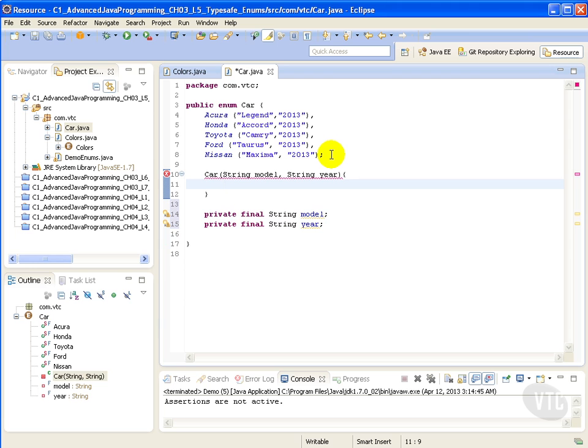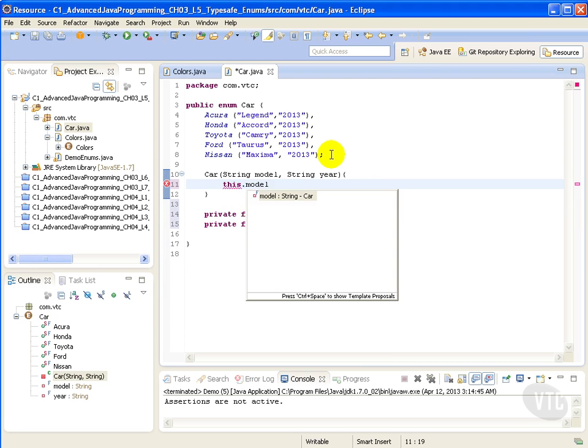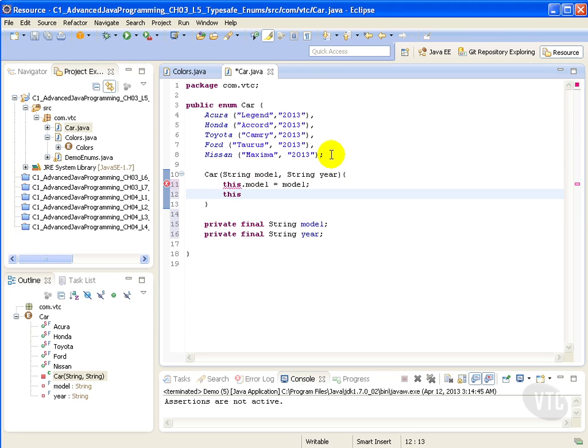We assign these parameters to the instance variables in the constructor. When we declare the other members of the enum type, 2 instance variables and 2 methods, we declare the instance variables model and year, and we will also be adding methods to be able to access these instance variables.